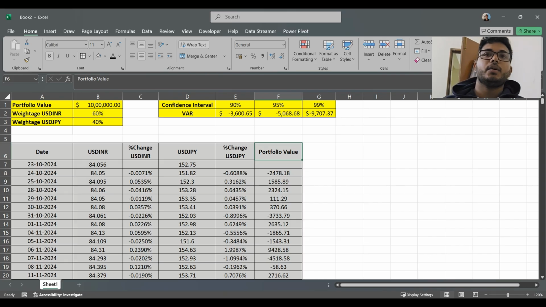So now you know how to calculate the historical simulation approach step by step from real data to real numbers. If you find it helpful, you can check out other videos. We are going to calculate the same VAR using the parametric approach and then the Monte Carlo approach. You can find these videos in the next section. And we are going to also calculate this historical VAR using the Python programming language, so you can check that out as well.